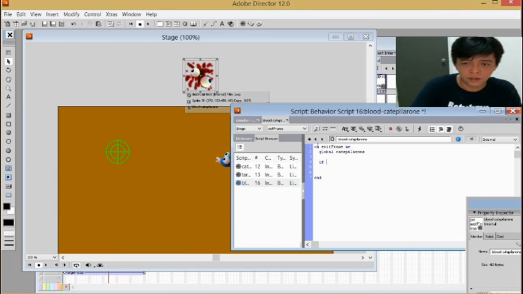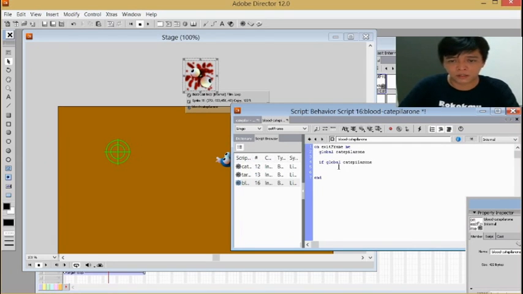If caterpillar 1, wait a minute. If the timer, the latest timer is bigger than caterpillar 1, which is recorded.